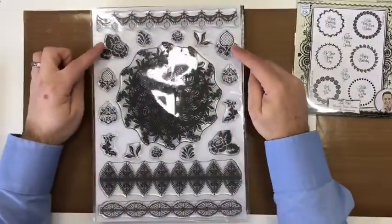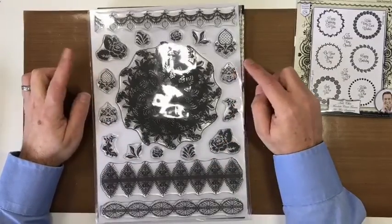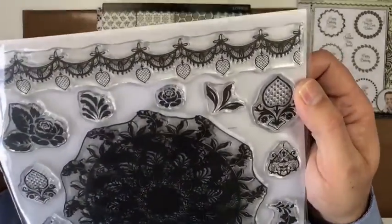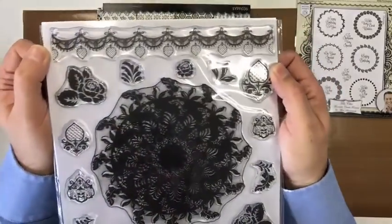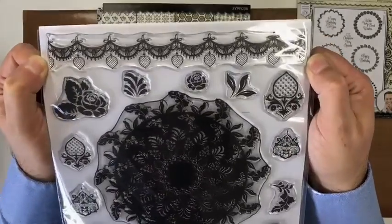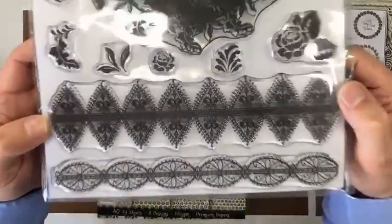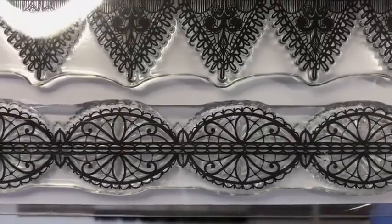Then we have all these gorgeous icons that you're going to be able to create backgrounds and embellishments from. You can even fussy cut the hearts with the leaves there. And then you've got these really intricate lacy borders, and all of these borders are repeatable. So it starts with half a heart and it ends with the other half there. Try not to dazzle you from the lights. And the same with the other ones. These are all repeatable, and I'm just going to show you the detail because these stamps are incredible.